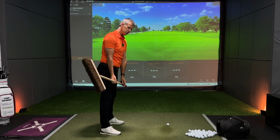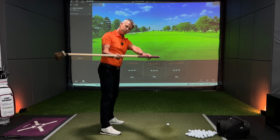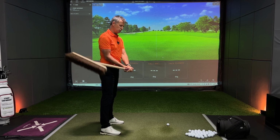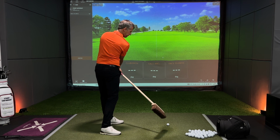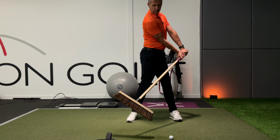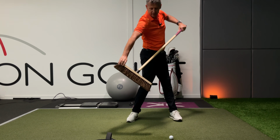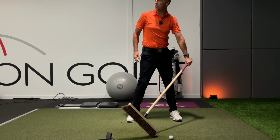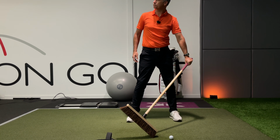I'm going to put force on the handle, and because I keep pulling the handle, and the weight of the broom keeps the head back, you can now see that the broom head itself is now inverted, is now pointing to the floor. So the club's got no dynamic loft on it. It's going to be really low.